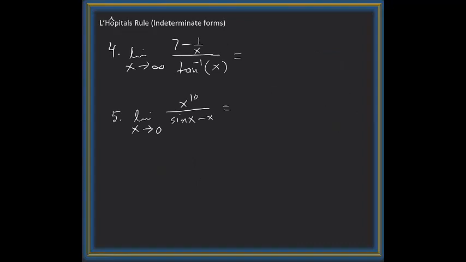I'm taking two more examples. First we need to see what happens when I replace x by infinity. So you can see that 1 over x goes to 0. So my numerator is 7 minus 0. And then tan inverse infinity, actually you know from the graph that tan of pi by 2 approaches infinity. So then whenever you are taking tan inverse, that one simply will be pi over 2.